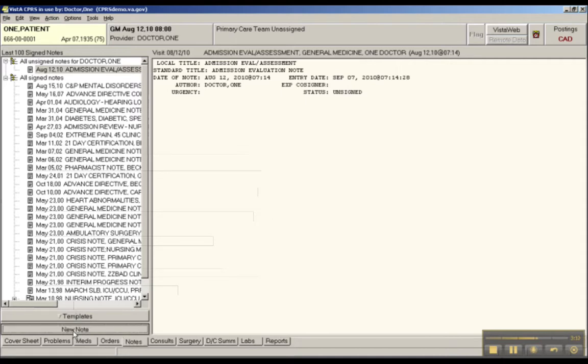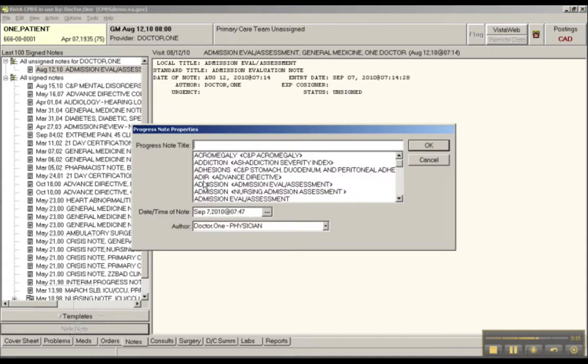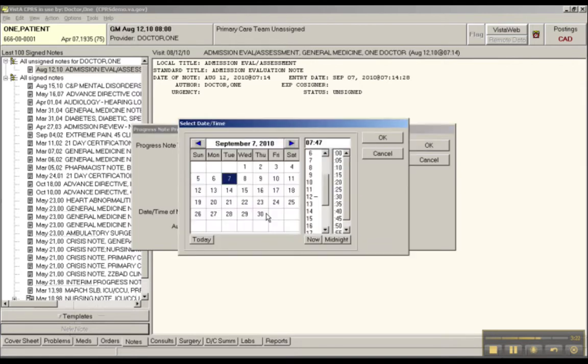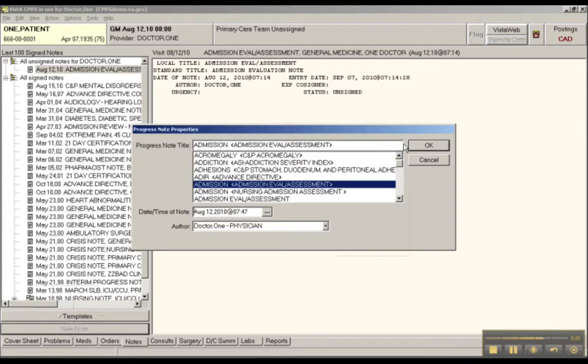I'm going to create a new note, just like we did in Unit 2, and I'm going to choose just an assessment. And of course, we have that issue again, that the date does not default to the date that I set, August the 12th. So I go to the calendaring function, change that date, and then what I have in here is a new note in progress, just like before.